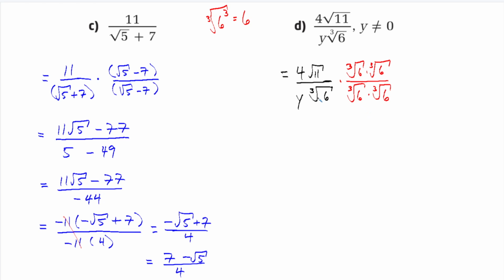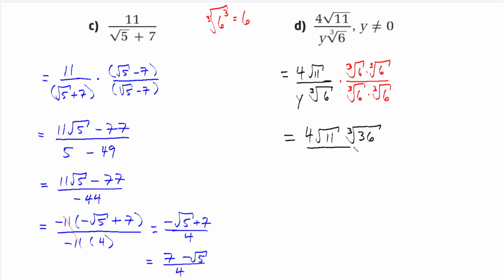Okay? And this is really all about rationalizing the denominator. It's going to make a mess of the numerator, but that is okay. So when we do our numerator, remember, this is a square root, this is a cube root. I can't bring those together under the radical sign. So I'm going to have my 4, my square root of 11, and the cube root of 6 times the cube root of 6, which now those I can put together, and that will be the cube root of 36. Okay, that's my numerator for the moment. There might be some simplifying later, but for the moment, that's it.